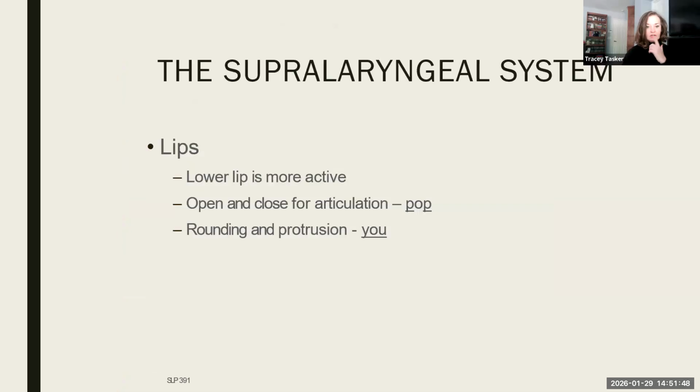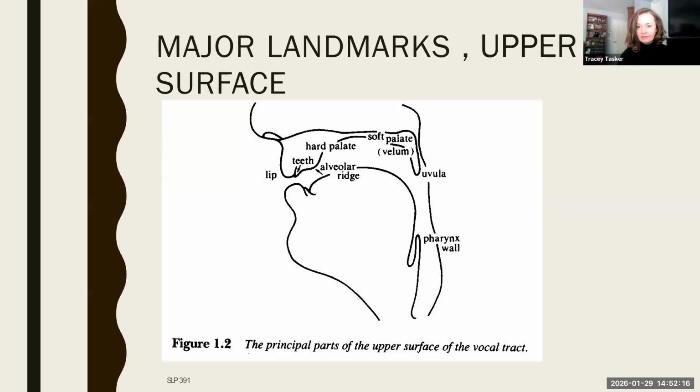Okay, so our lips are important for our bilabial sounds. If we think about a sound like pop, you can see my lips moving for pop. Or a sound like ba ba. Those are what we call our bilabial sounds. So our lips are very important. They're important for rounding as well. So certain sounds like our vowels, ooh or oh, our lips are rounded. So they're also very important for the resonance of certain sounds.